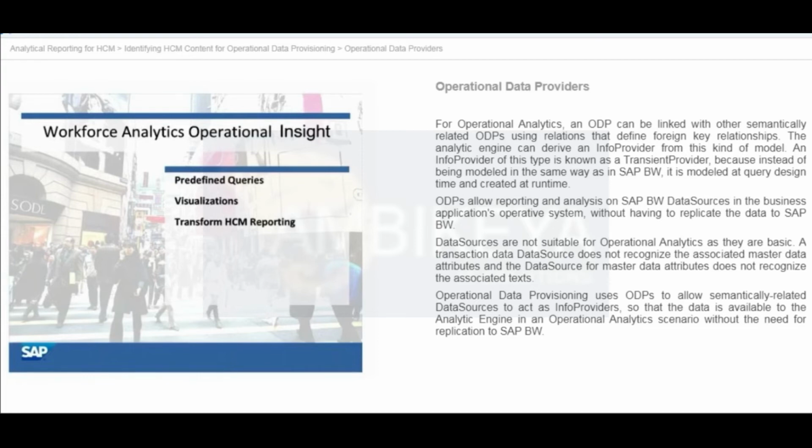Operational data provisioning uses ODPs to allow semantically related data sources to act as info providers so that the data is available to the analytic engine in an operational analytics scenario without the need for replication to SAP NetWeaver BW.